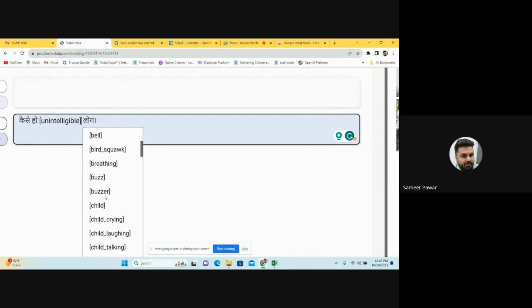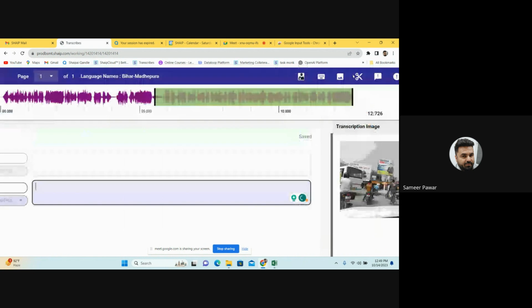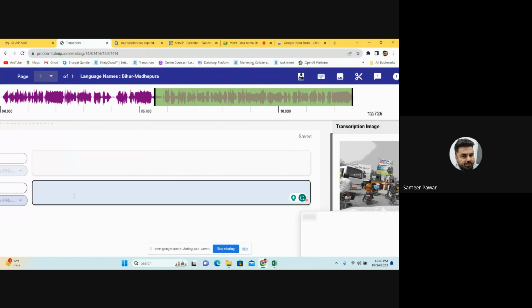These tags are nothing but background noise while the speaker is speaking. Now when to use these tags? We will only use these tags when there is a fraction of a second of noise heard. So for example, if a speaker is saying, let me use an English example that will not confuse you all: I am going out to eat food. The speaker said this.